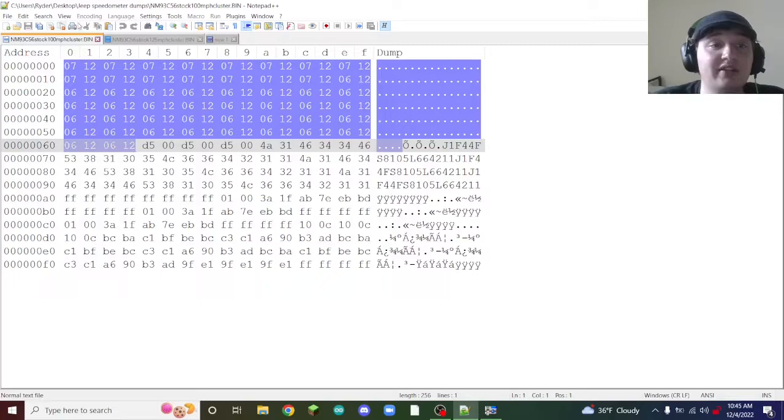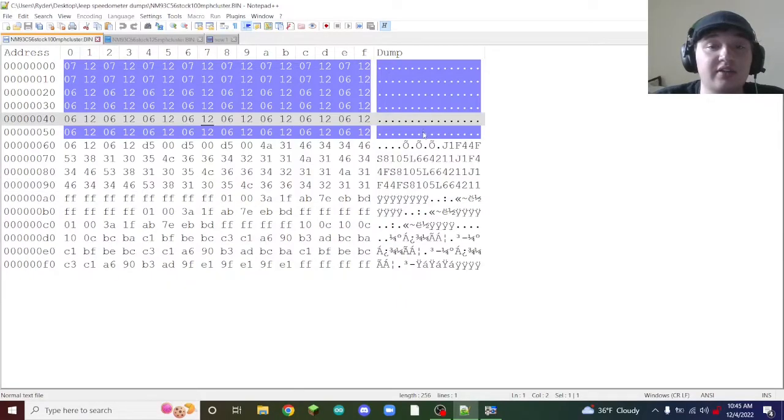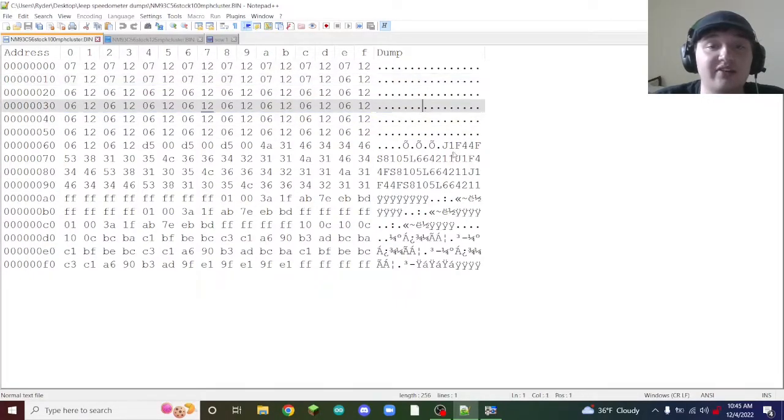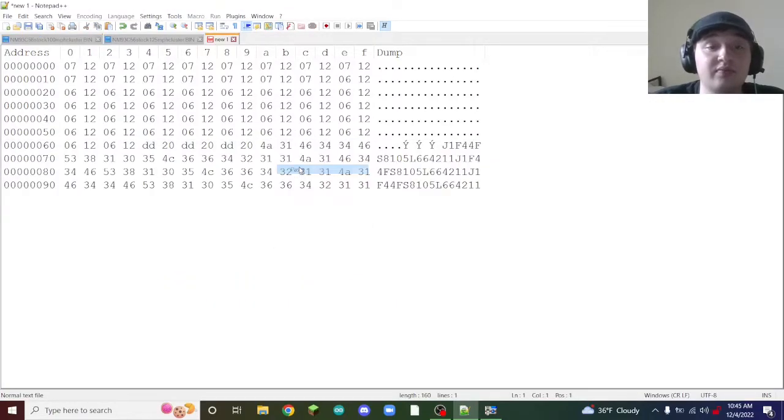Then I'm going to go back to my 100 mile an hour cluster, and I'm going to copy the VIN data, which goes to here. And let me deselect this so you can see what I'm actually selecting. I'm just selecting the bits of the VIN. It's very convenient. If you can't see what you're looking for in this mess of numbers, look here where the VIN is, select that, and it will show you what bit you're looking for. So we're going from 4A for the VIN start down to here, and copying this across into our new file. Then we have the VIN.